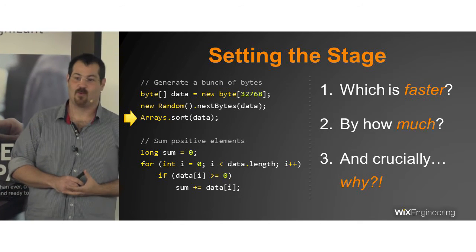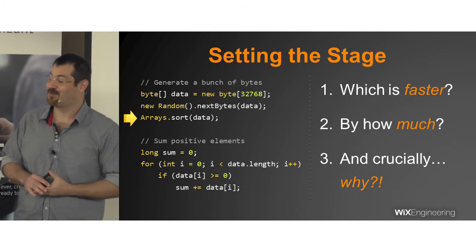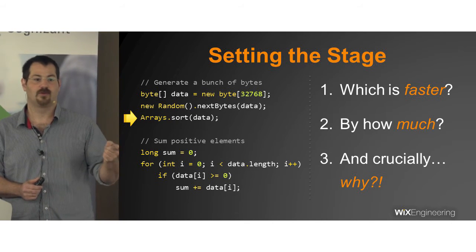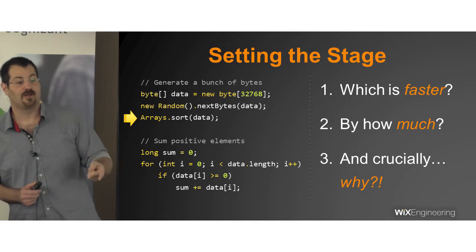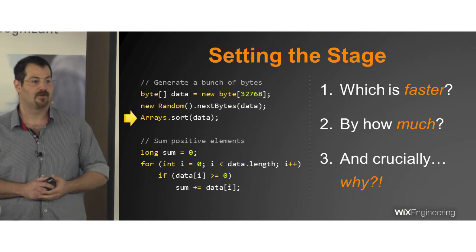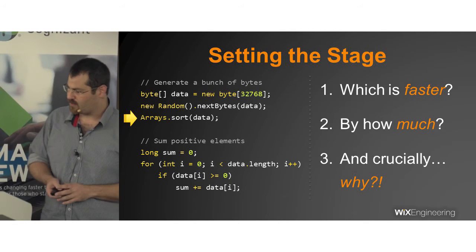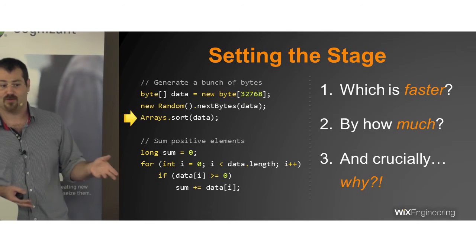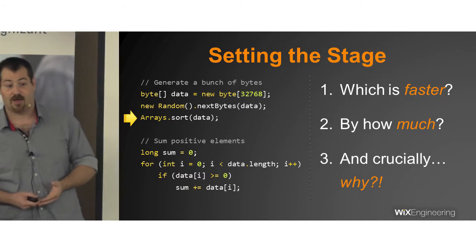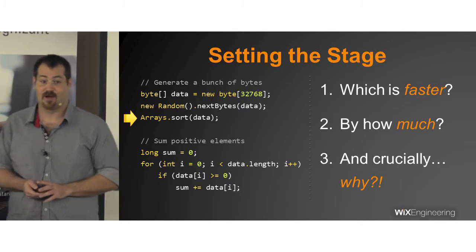Does anyone have a good guess why? If you already know the answer, like you've seen this before, then please keep quiet because it's not fun. But if you haven't, care to take a guess? I've heard branch prediction. What else? 15 times quicker. And as for why, branch prediction. Any other guesses? CPU cache. Okay, fair enough. So we have a few decent theories. We know that the sorted version is probably going to be faster, by 2 to 15 times, to a lot faster. And it might have to do with the CPU cache or with branching, which is a good thing because these are going to be most of the topics I'm going to be covering here.